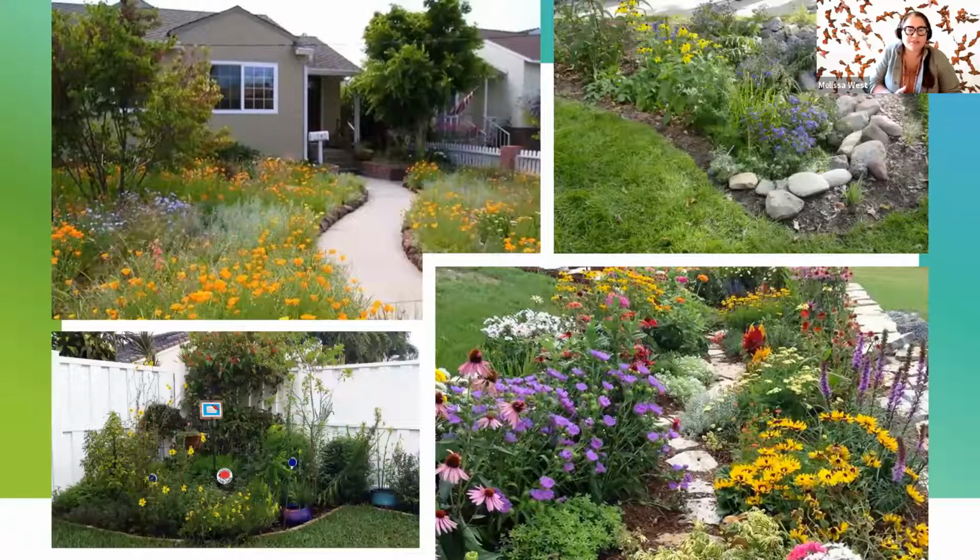And then here I just have a couple examples of pollinator gardens just to give you a couple ideas. I love this top left picture. The whole front yard has been turned into a pollinator garden. I'm hoping one day I could be that great. Don't know if my husband will approve of it, but maybe I can sweet talk him into it because I think that's quite beautiful. We also have a rain garden up here on the right, which can help reduce stormwater runoff. So it has multi-functions.